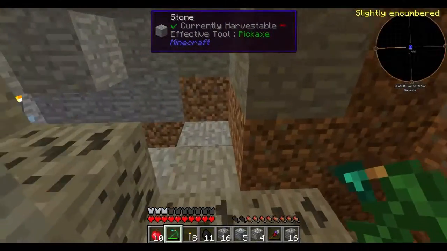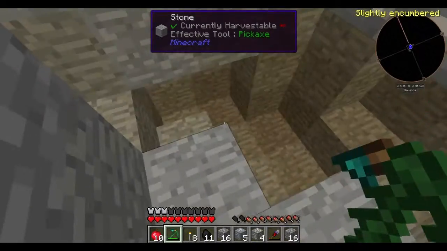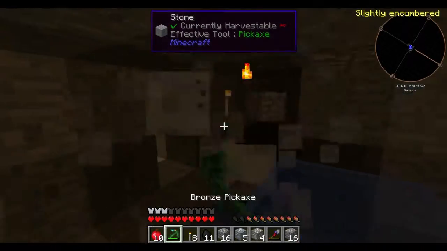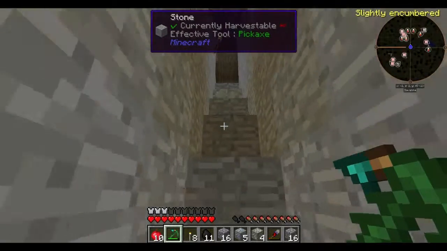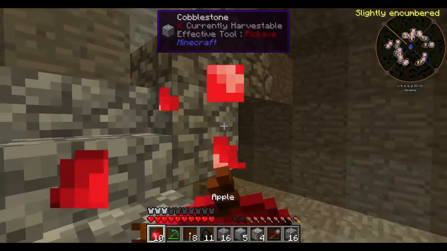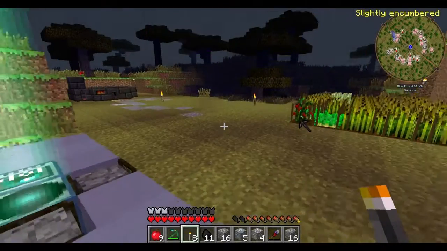Coal. What? It looks like more than a regular coal. I'll pick that coal up. Over this way. There we go. Cheat through here. Whoops, dark. So many bats. Well, I don't have to eat this time, luckily. And there we go, I'm all the way out.